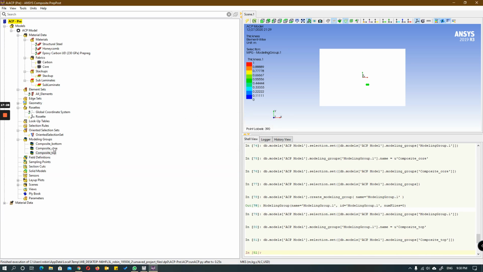So we have 3 of these created. Oops, I just updated, no issues. Oh, I haven't saved the thing also. I hope it doesn't go away. So we created 3 of those.